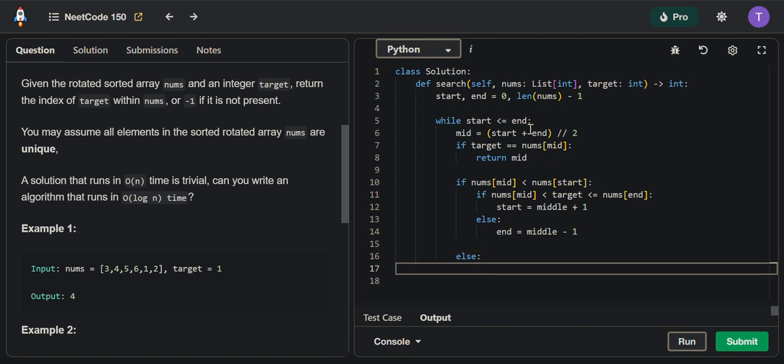Now, what if the value at the middle is actually greater than the value at the start? This is where we want to check the value of the middle.